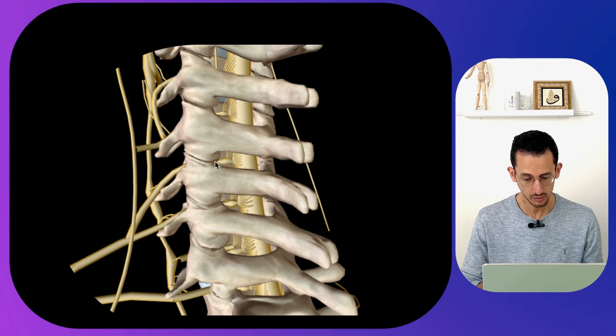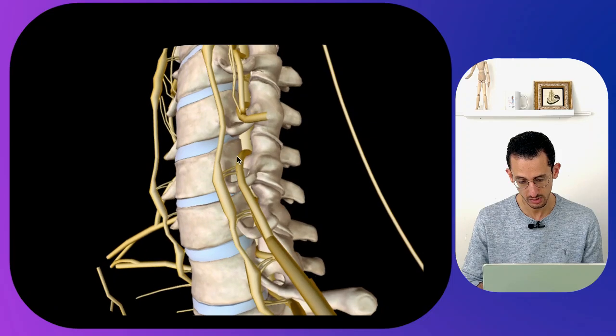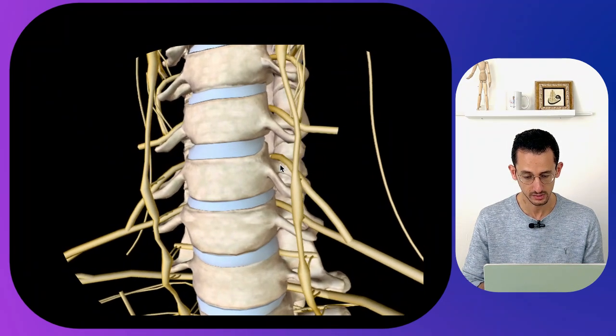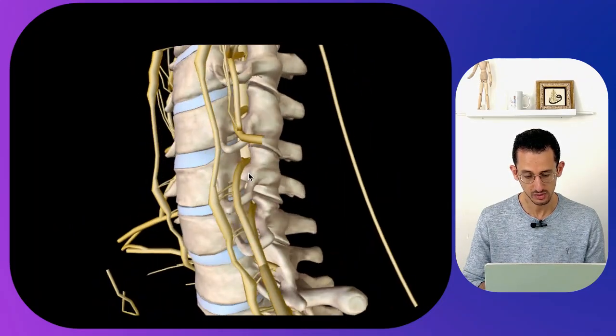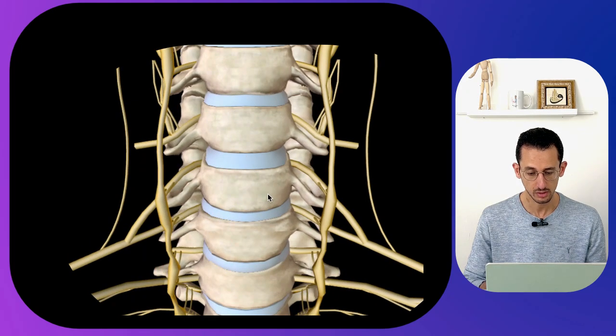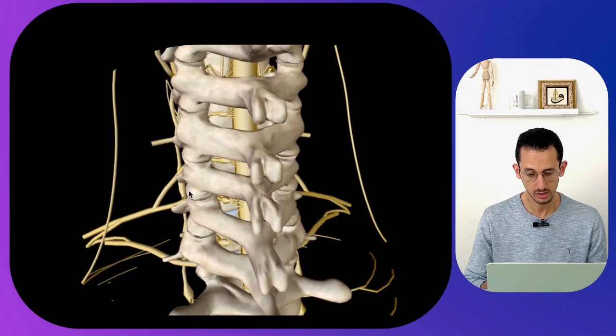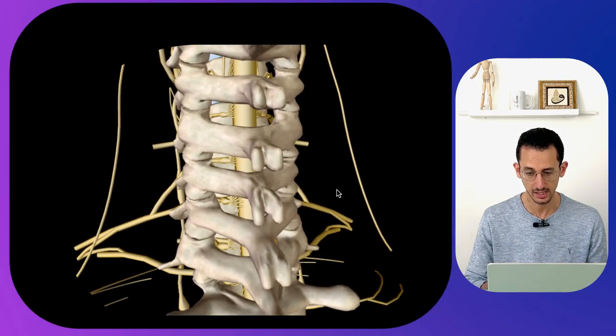As we can see here, the nerve root is coming out of the spinal cord, passing through the foramen here. So that's the foramen formed in this area, and the spinal nerve root is just going on top and through that foramen, on top of the pedicle below it. And then the foramen transversorium, as I explained before, is where the vertebral artery will be going all the way up. Looking anteriorly here, we'll have a vertebral body, and then we will have the disc space in between. And then finally is the spinal cord going all the way inside the spinal canal.